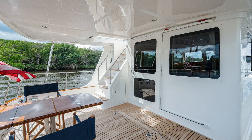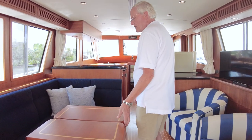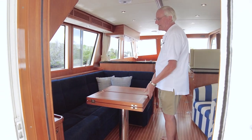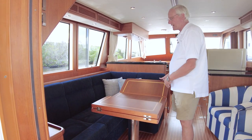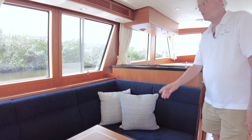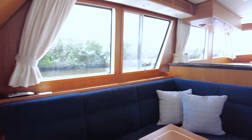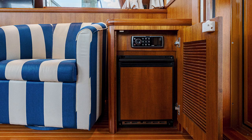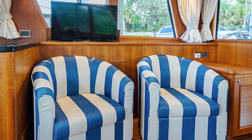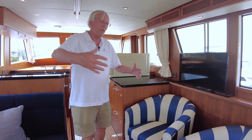You enter the salon through a nice comfortable sliding door. Inside, there's an L-shaped settee to port with a table that can be used as a small table or opened up on both sides to make a nice large dining or cocktail table. There's bottle storage and additional storage underneath the settee. The electrical panel is in the back — very easy to access — with 24V, 12V, and 220V circuit breakers for everything. On the starboard side, there's a locker with an ice maker, a TV on a high-low lift, and a KVH satellite system, plus two barrel chairs for extra comfort. The roomy salon is on the same level as the cockpit, so both areas function as one.